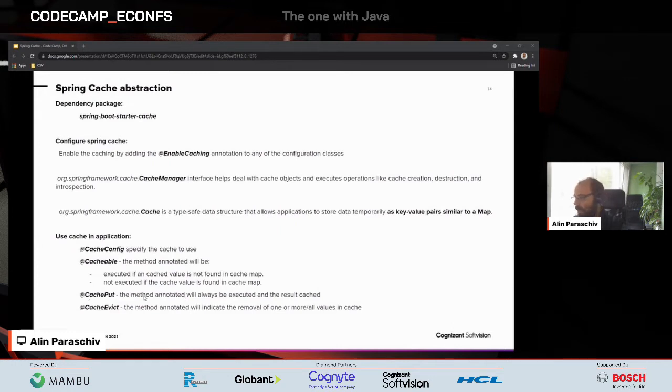We're going to use CachePut. With this, the annotated method will always be executed, and the result will be cached after it is executed. CacheEvict tells the annotated method that it will delete the values from the cache. So that's a short presentation of the Spring Cache abstraction.